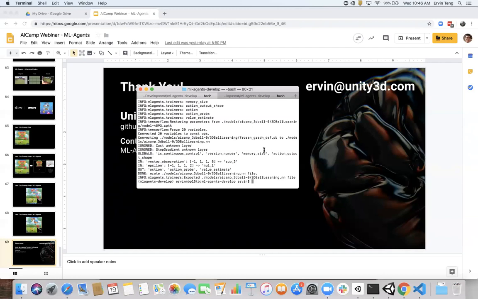Okay, so is it possible to allow brains to inherit behaviors from other brains? So what you can do is train multiple brains. I showed one agent for one game object. You can actually create multiple agents and attach them to the same game object. And each of those agents could have different brains. And yes, you can have multiple behaviors for each of these brains, and they could control different aspects of the agent.